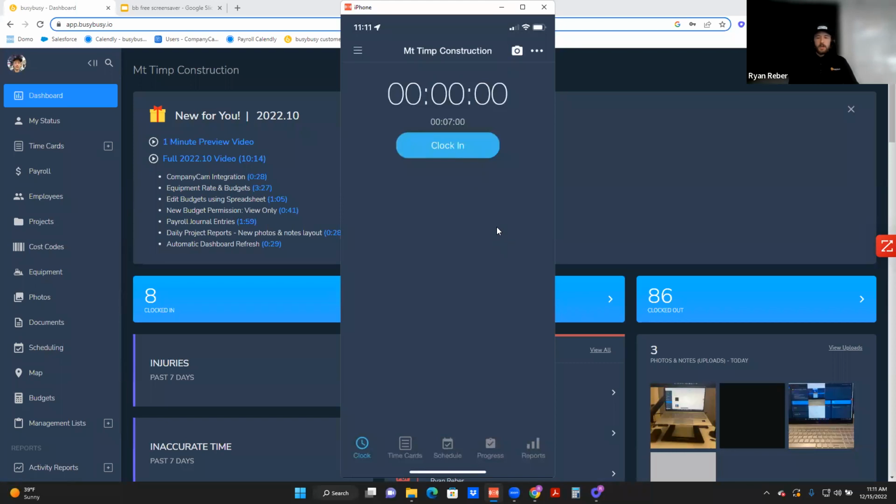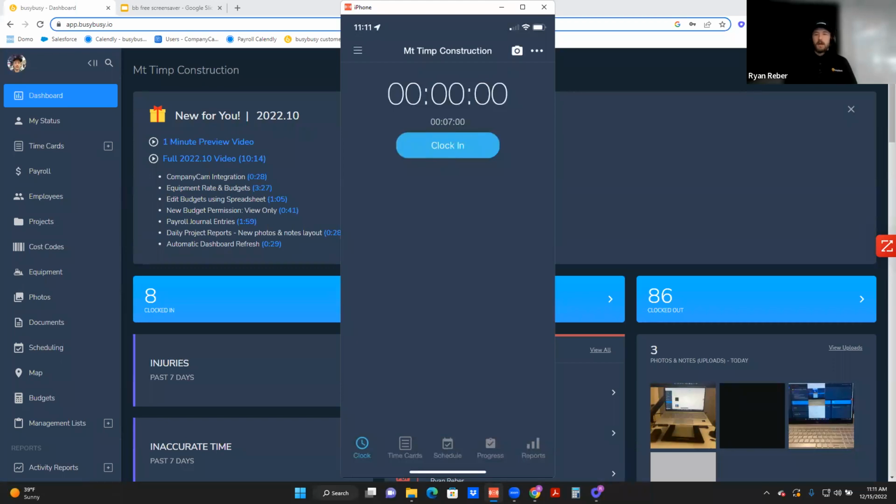One thing to note is there's a couple of ways to manage time in BusyBusy. Showing you here, this is just where the individual employee can manage their own time. We can have employees or supervisors or foremen manage time for a crew, so they can do exactly what I just did, clock everybody into job, task, equipment, and they can manage all of that for their crew themselves.